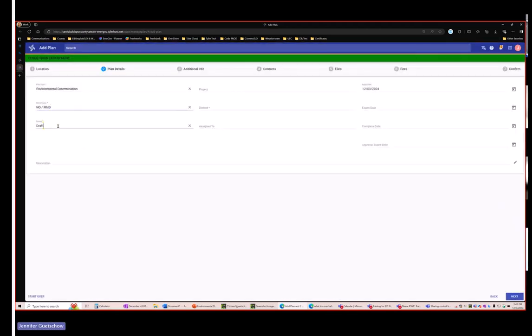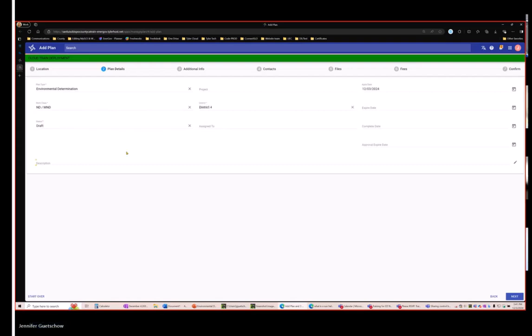And then you'll see, remember I talked about plan types. We would only have one. And the plan type for this is going to be environmental determination. I can just start typing it, and then when it appears below, I just click on it. So now it's identified as environmental determination. And then work class is the one that you get to decide on, which is it an EIR, an exemption, an ND, an MND, or is it consistent or an addendum with any of those? So for these purposes, we'll go ahead and just do an MND. The status is draft.